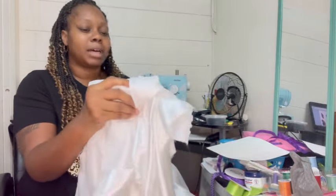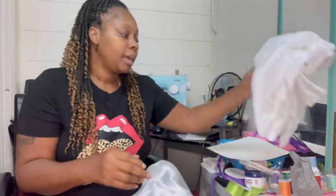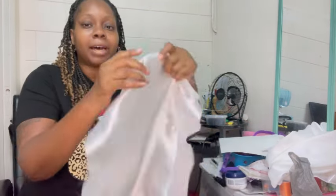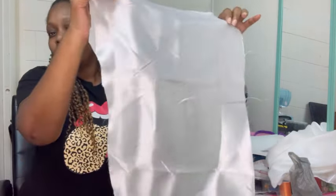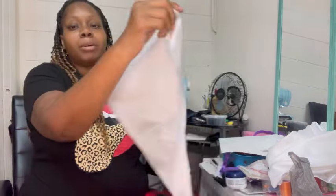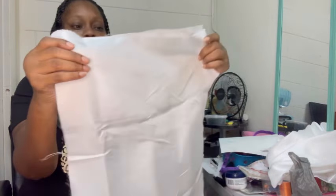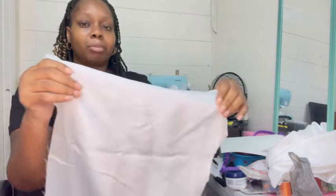All right, so y'all, this lasts me for quite some time. It can last me for a few outfits, cause like I said, it's 2 yards and you're really only using a little square of it. So I cut out my little piece of fabric. It's a little bit bigger than the paper, but I'm gonna press it on the dull side. So this was the silk side, this the dull side.